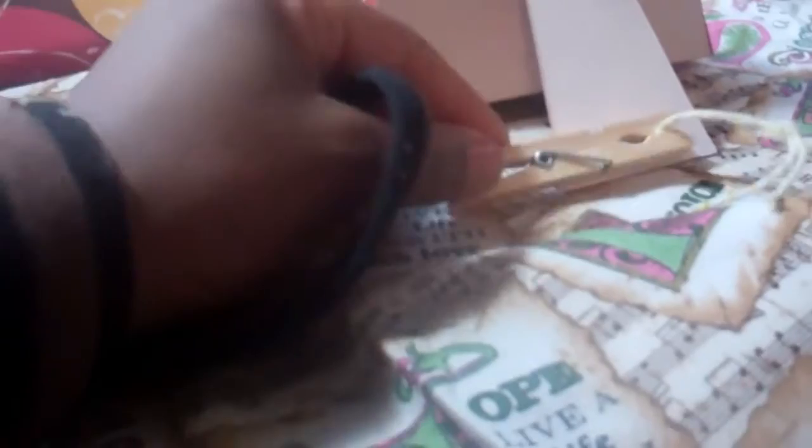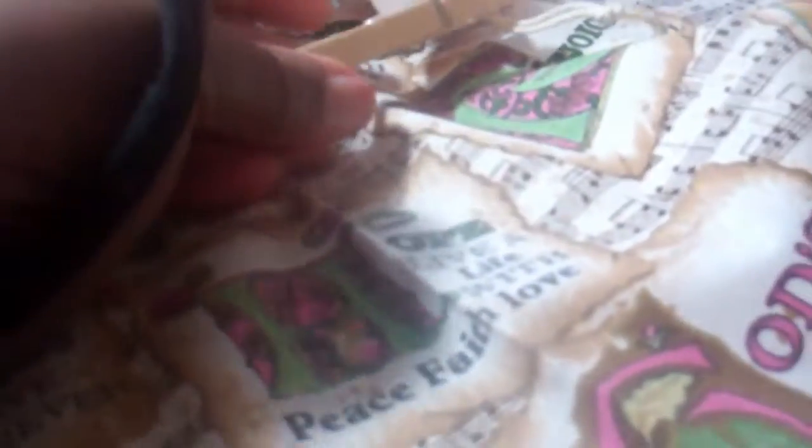This album is a 12 by 12 inch chipboard album so it has some weight to it. If you want to hold heavier items in your easel, here's my tip: take a clothespin and snap it to the back of your string — it acts as an anchor. Without this clothespin I would not be able to put the album in the easel. To make it even better, you can decorate your clothespin in the same colors and papers as your project, because decorated clothespins are so hot right now.